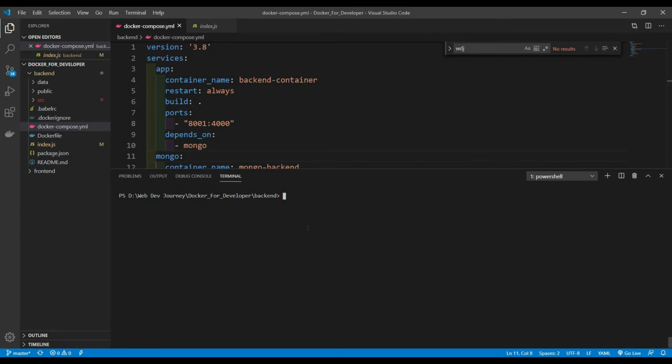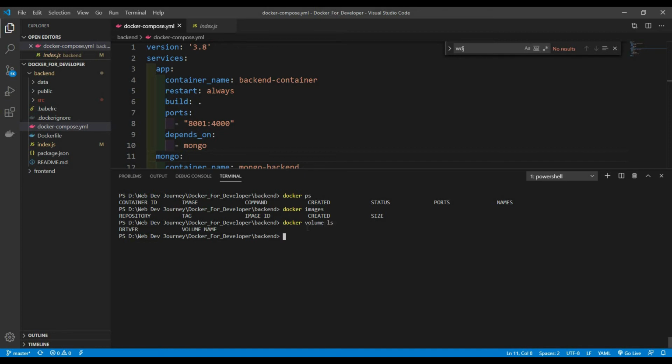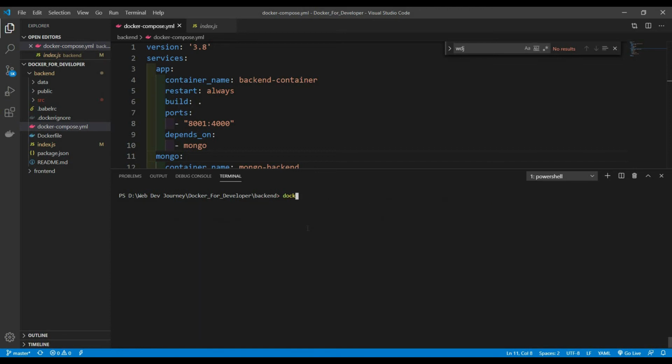Now we could actually go to our terminal and use Docker. Oh, by the way, just so that you could see, docker ps, I don't have any containers running. I could do docker images. I don't have any images, and also could do docker volume, so that way we could see all the volumes that we have. And I don't have any volumes, just to let you know that I don't have anything right now. Now let's do docker-compose, and we're going to type in build. Now this is going to build all the images that we need to build from this Docker compose. Okay, make sure you're inside the backend folder first of all, and then do docker compose build.